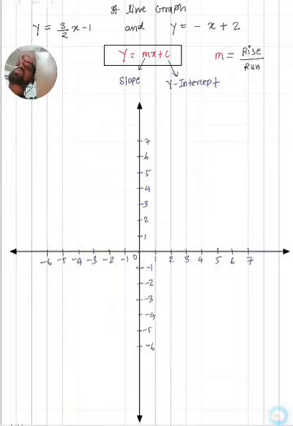So first of all, we should know the basics. A two variable equation having a degree one. Degree means the maximum power of the variables. If the maximum power of the variable is one, then the degree is one. And if the equation contains two variables like x and y, then it represents a straight line.